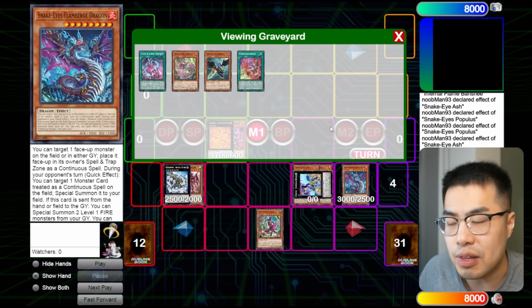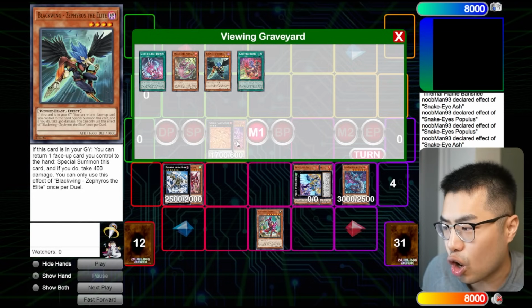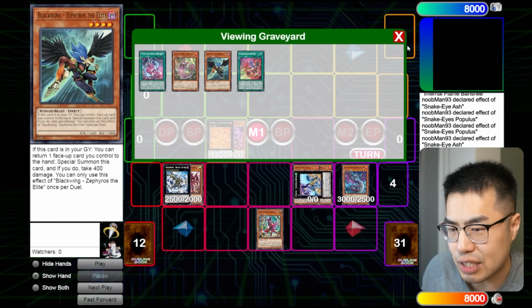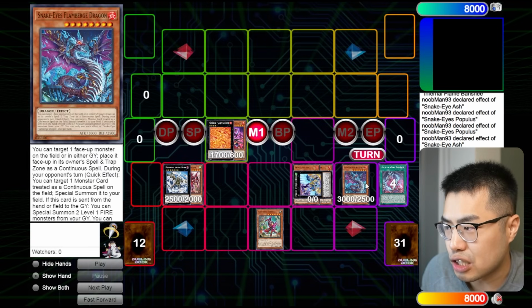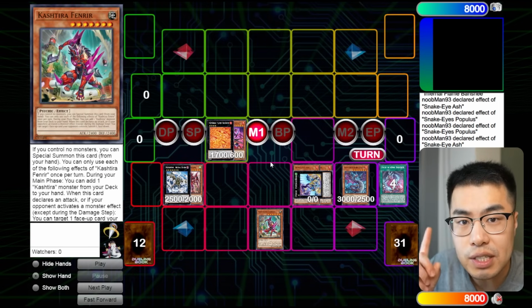instead of the Fenrir, then bounce that back to our hand with Zephyros, so we've effectively searched our graveyard for any card and returned it to our hand, right? So that's really, really interesting. On our opponent's turn, we have Ensemble Blue and then Flamberg summons out the Fenrir. So really cool concept here, just off of one Unicorn.